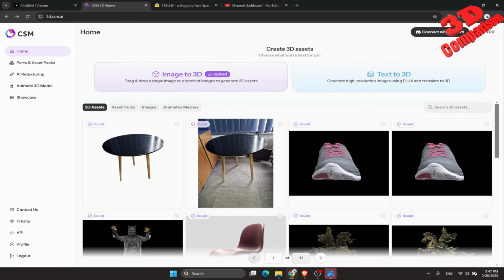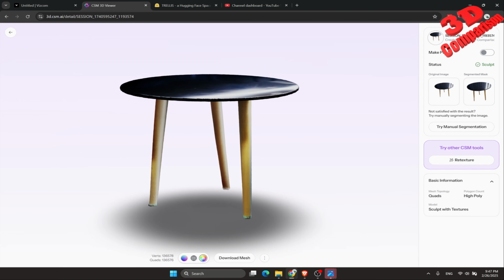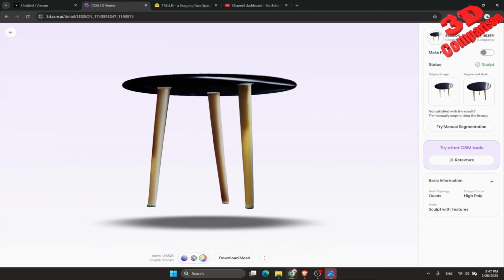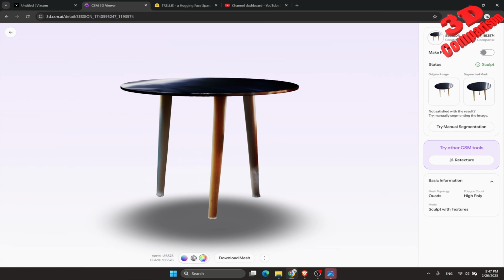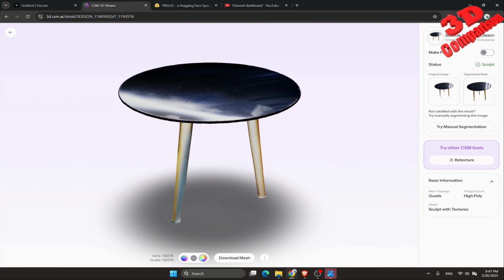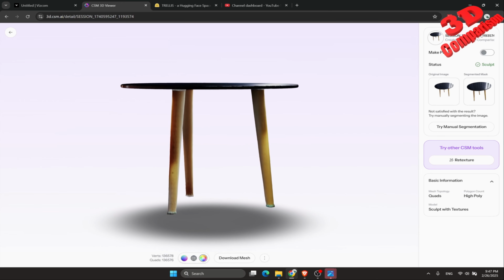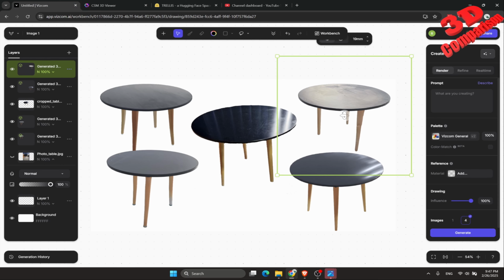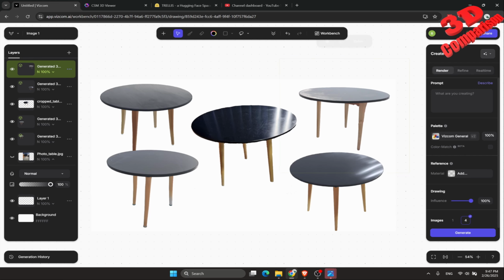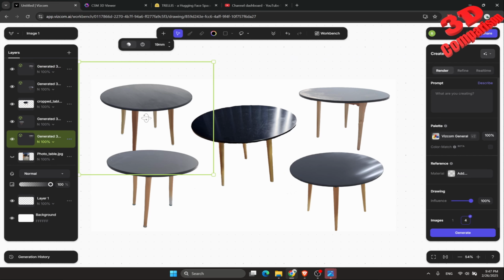Now, if I will go back and take a look at the model that has been cropped, which is this one, you're gonna see that in this case the table will be better aligned. Also, if I'm gonna rotate, underneath the table will look like this. So overall, the output of this model is really good, as you can see it over here. But still, if I compare this to the output from Vizcom, some of the models over here will be a little bit better.